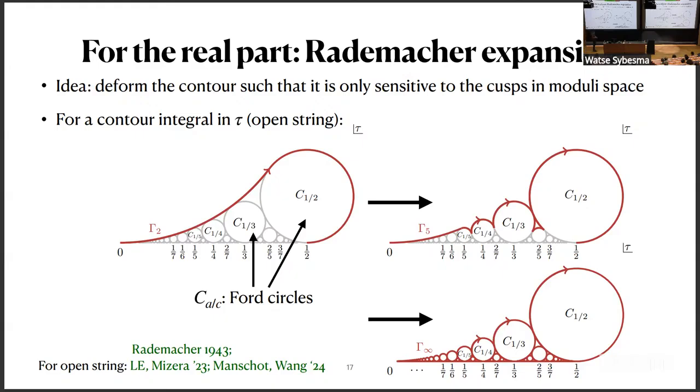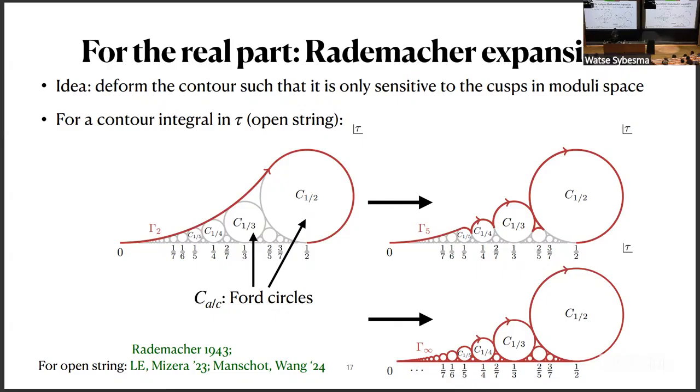And then what you can do is you can cross your fingers and you can take n to infinity, and you hope that everything will converge. Because in the limit n to infinity, you get a contour that goes around all the circles exactly once. You can see here you're already going around the C1/2 almost entirely. If you make this denominator bigger and bigger, this contour will be more and more complicated. And in the limit, you get all the circles. And so this technique was applied to the open string in these 2 papers.